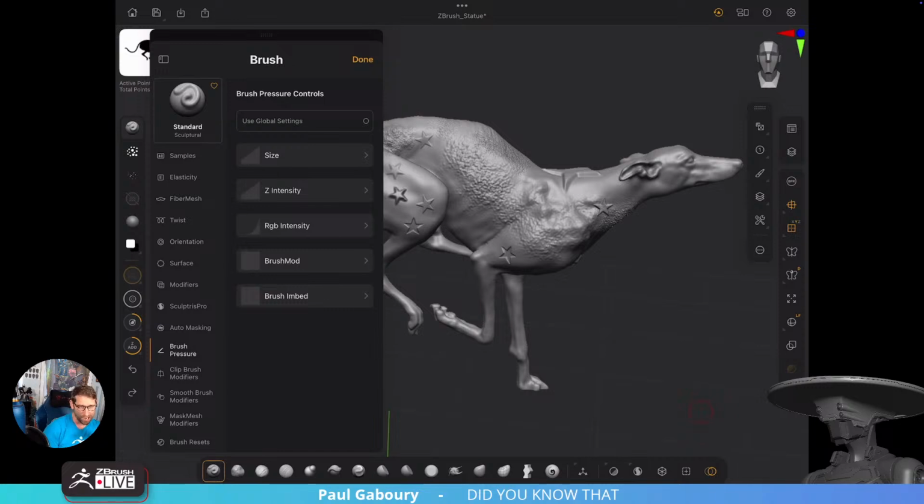The fact that it's on a graph and not a slider, you can manipulate this and have multiple dots, multiple things. That's why we did it on a graph. It just gave us more power as users instead of just doing it on a slider. So this is how you can control your pressure sensitivity.